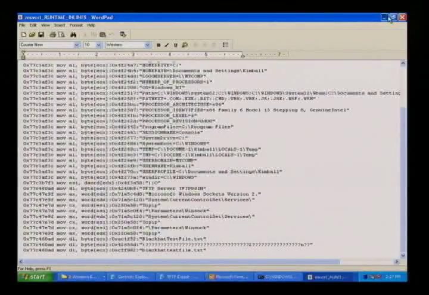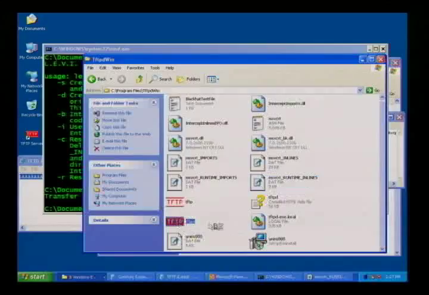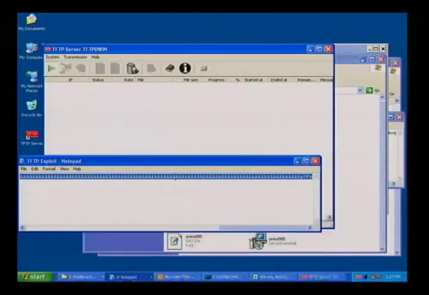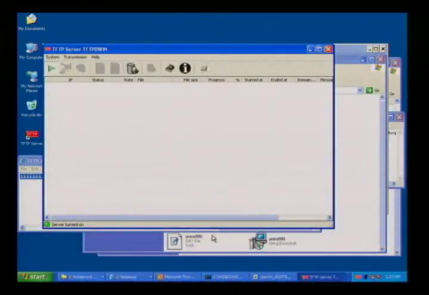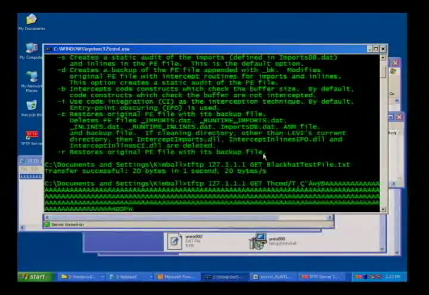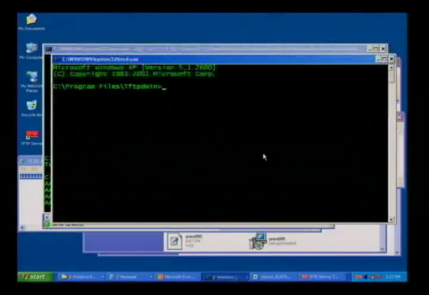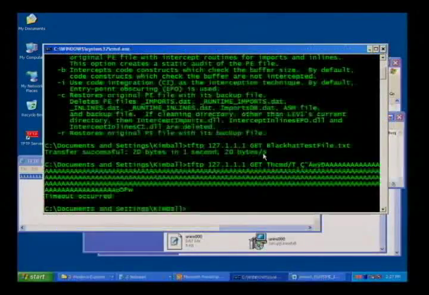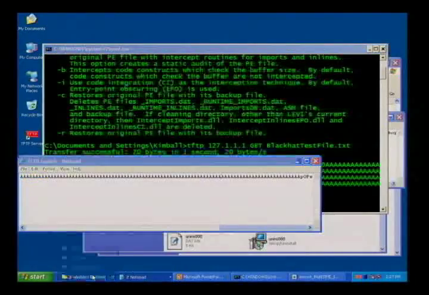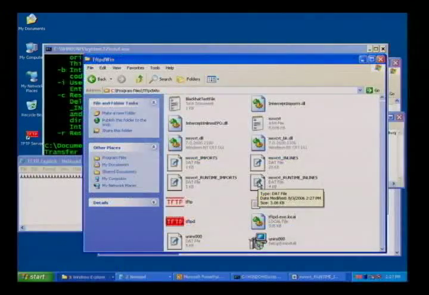So again, what we can do after we rerun the server, I already created the actual shellcode. TFTP 127 get, and then our shell, 14-byte shell in the beginning, and it popped the shell. When we exit, it crashes the server. Now what's cool about this, after you do that, is you actually can go back into the inlines file again, because when you actually exploited the server, it's still running and still monitoring all those buffers.